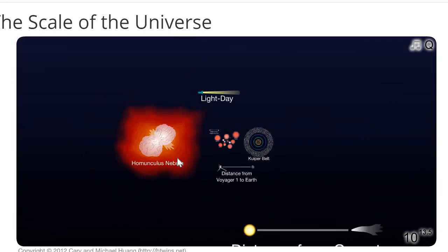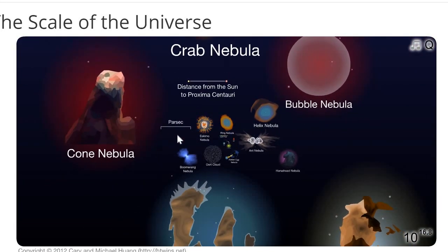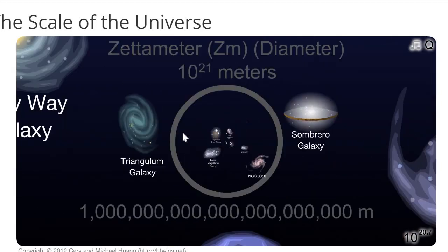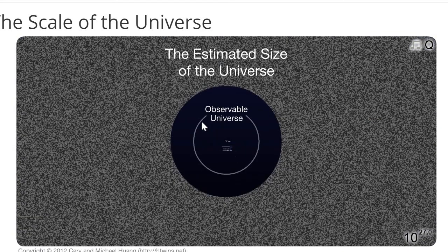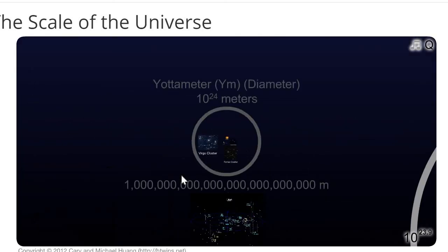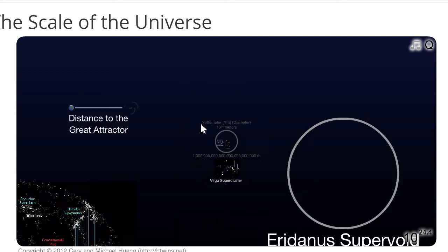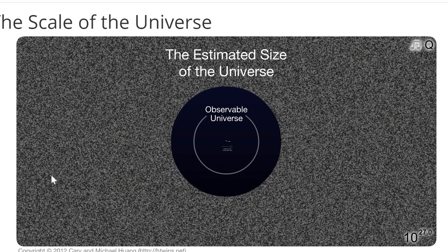I can keep zooming out and looking at things in the universe. So we've got some nebulas here of stars. We keep zooming out, we can find the Milky Way, all the way to the estimated size of the observable universe. I think it's really fun to play around with this and see how big things are with just a small number to that 10. So 10 to the 24. 24 doesn't seem like a really big number, and yet it's so massive that it's almost the size of the observable universe.